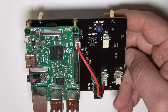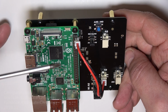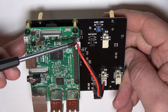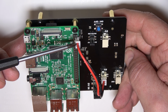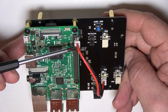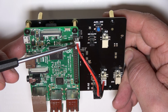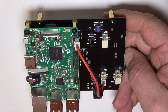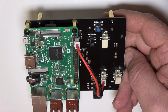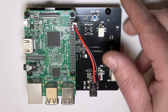Now install the 2-pin power cable between the board and the Pi. If you're looking at the Pi straight on with the Ethernet and USB ports facing your feet, the right side of the GPIO pins is where you want to attach this. Now, the top 2 pins, pins 2 and 4, are both 5 volts, and pin 6 is ground. So skip the top pin and make sure you are connecting this to the right set of pins.